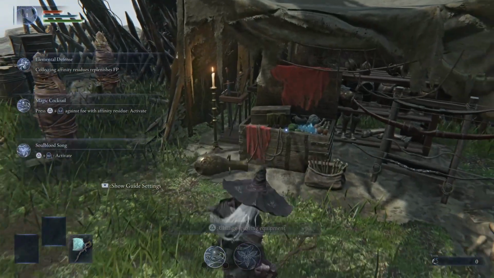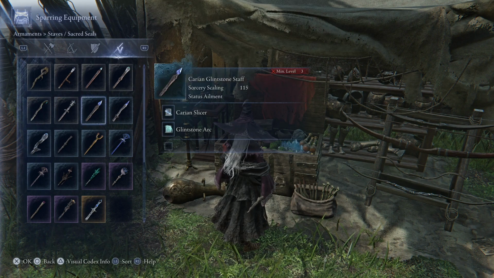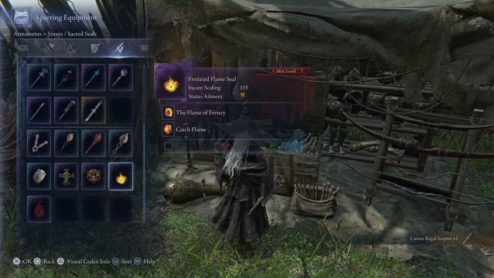But as you can see here, once taking them into the training ground, you can go and equip different weapons. We're going to go ahead and equip the staff due to the fact that we're running the mage character. There's going to be different staffs. Each staff will come with different abilities and things. So this character is definitely very versatile in the sense that you can get different effects.